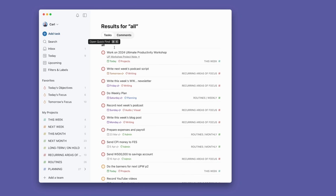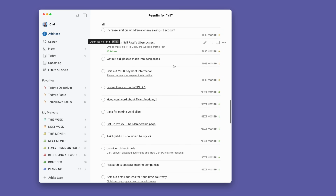Task managers are great until they fill up, and then they become overwhelming lists of stress and anxiety. Now, that's not your fault, that is just simply the way that digital to-do lists or task managers work. I got thinking about this and wondered, is there a way to tame the beast so that you can have a much easier, more focused list to work from each day? And I think I've come up with a solution.